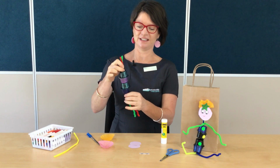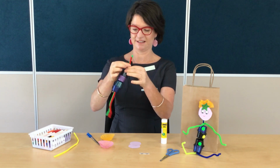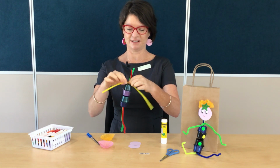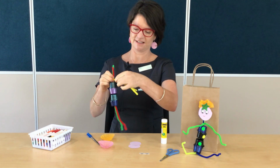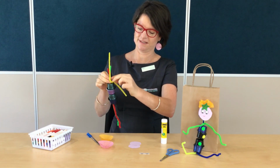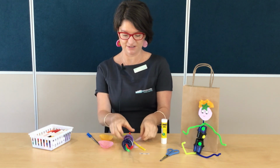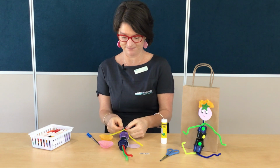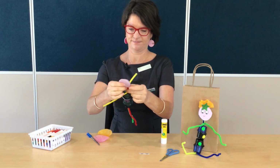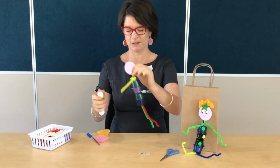So leaving a little bit of room at the top, because that's where your head's going to go, and then of course we've got our legs. So with that third bit of pipe cleaner, you're just going to thread it around like this, because this is going to be our coffee pod person's arms. And then I'm going to get the circles, which will be the face, and I'm going to glue that together with my glue.